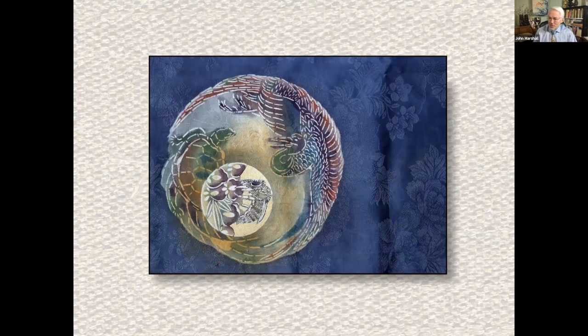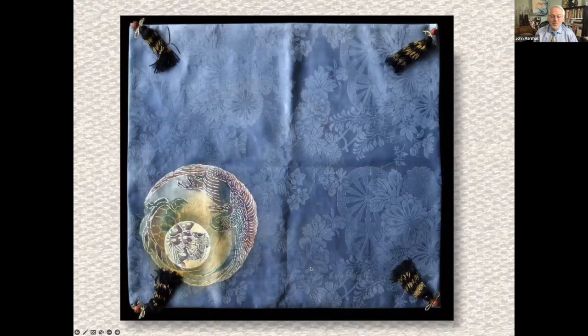So this gives you a better overall view. And he didn't have a family crest, okay? He's American, so, you know, doesn't come from that tradition. European American. And so in that case, I made one up. First of all, I created the crane and the tortoise frame, as you saw in many of the other fukusa. But where his crest would go, I took some of the details of the wisteria blossoms and added my bee, and we'll just call that his family crest, and gave that to him as the gift.